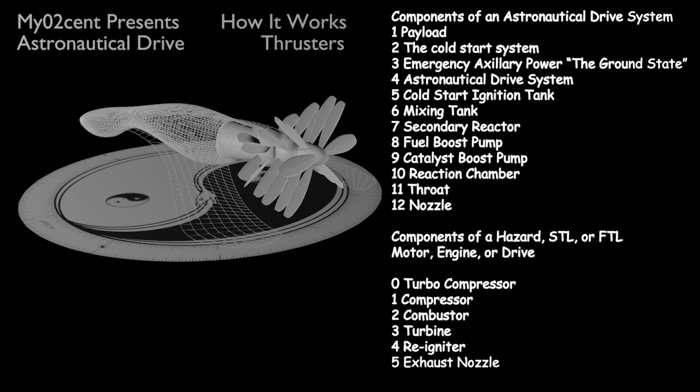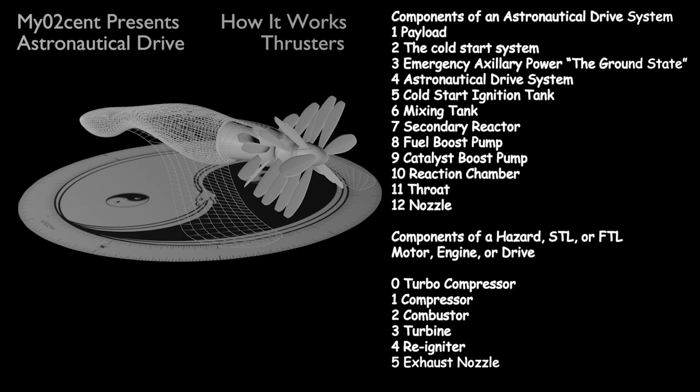In this video, I will attempt to outline a theory of the working principles of an astronautical drive system and how thrusters work to power a vehicle, vessel, or craft. First, what is an astronautical drive? In short, an astronautical drive is the prime mover of any astronautical vehicle, vessel, or craft.